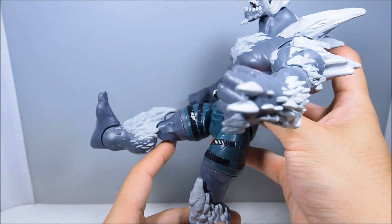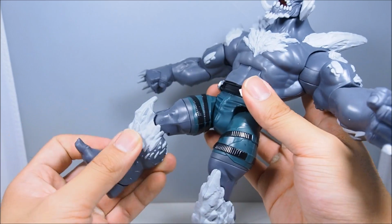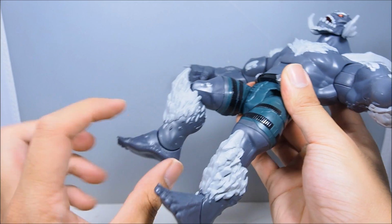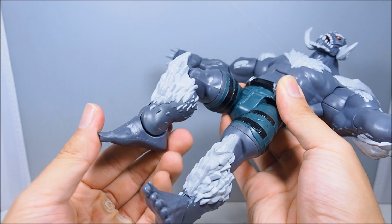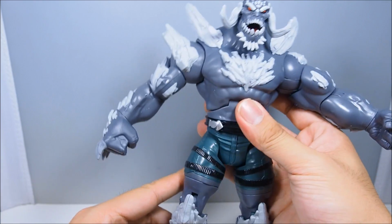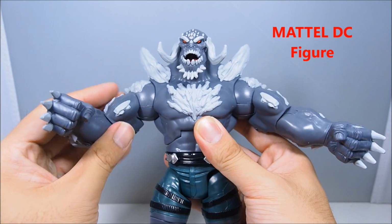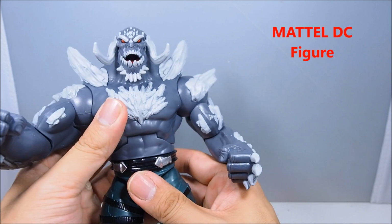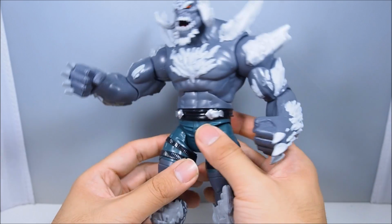It could be a little bit better, but he is a big figure, so I don't know how much you're going to get out of him. He does have a thigh swivel right there, one point at the knee, and a hinge right there at the ankle, and that's about it. But pretty good range though on the hinge, so that's pretty good. So he has standard articulation when it comes to a DC figure, pretty much. A little bit hindered at the shoulders, but not that horrible. I do wish the ab joint was a little bit better as well, but it's better than nothing.